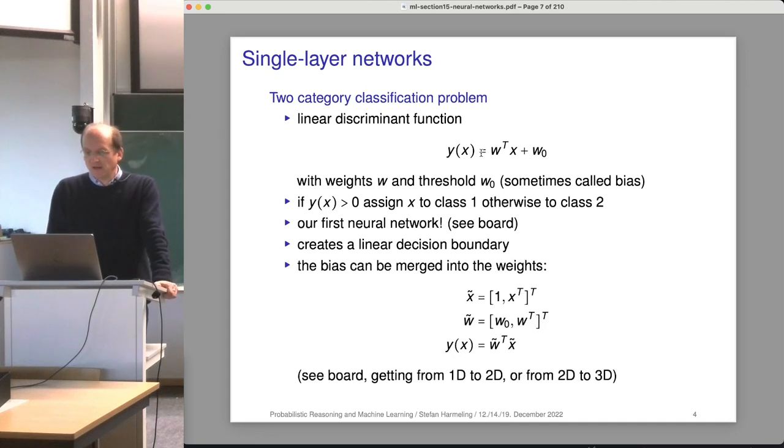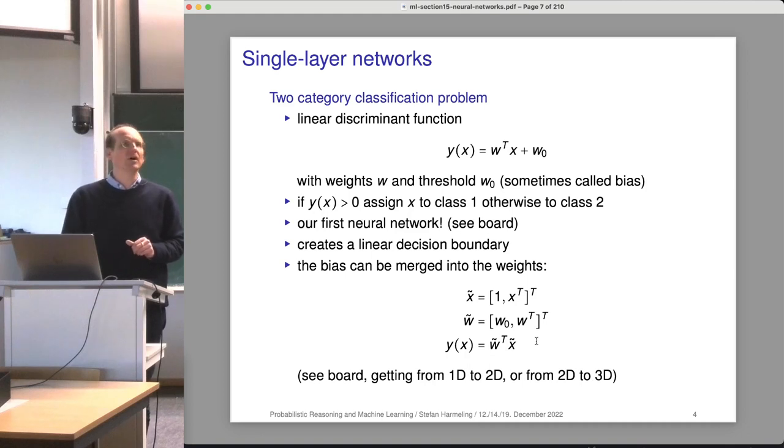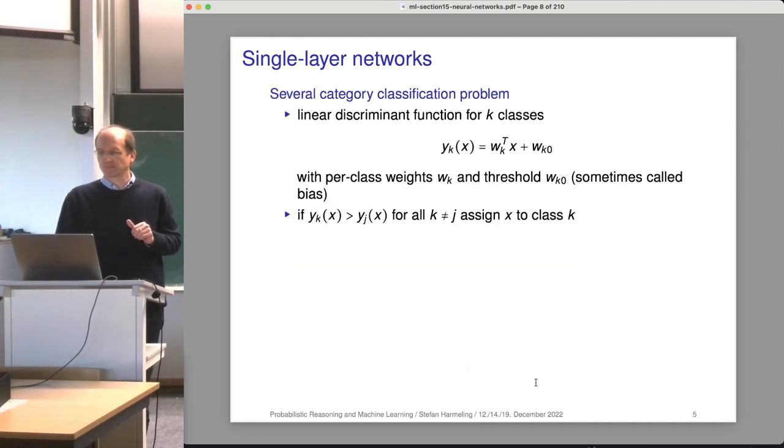First of all, as I said, the bias term, this plus w0, could be merged into the x if we assume that the first entry is 1, and we can just set it constant to 1. And then it gets even simpler, right? In a way, we are increasing the dimensionality of the problem, but don't worry too much about it. So we are adding another constant dimension to the problem.